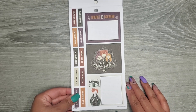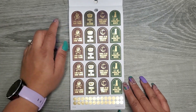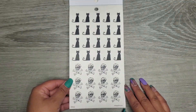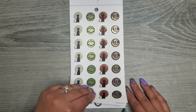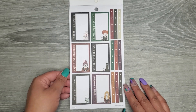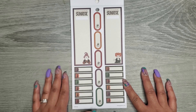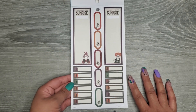There are full boxes, then 'Important,' 'Take Note,' 'Trouble Is Brewing,' 'Gather Round Sisters,' 'Things To Do Before Sunrise.' Then gold foil stickers with 'I Put A Spell On You,' 'Trouble Is Brewing,' 'Things To Do Before Sunrise,' 'Let Me Work My Magic,' and some little bullet points. Some stickers are on clear sticker paper with gold foil — 'Don't Forget,' 'Take Note,' and 'To Do.' Then we have some boxes to write in, checklists, and 'Things To Do Before Sunrise' functional stickers on that off-white color background which pulls it all together.